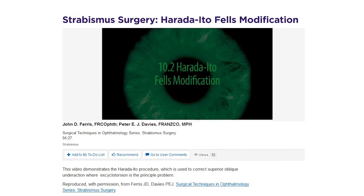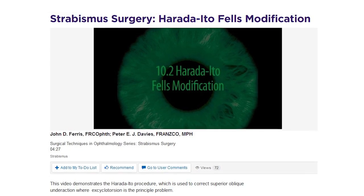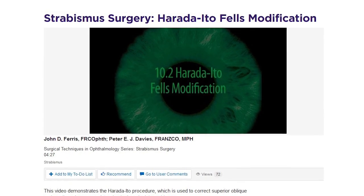I was doing a surgery called the Harada Ito procedure — a surgery to take an eye that's twisted the wrong way and retwist it the right way. I looked at the center and sure enough there was a video on there as to how it was done in another country, which gave me some more ideas as to how to do it. So it's interesting that even though the center is still evolving, even now it's educational on different planes for different levels of people.